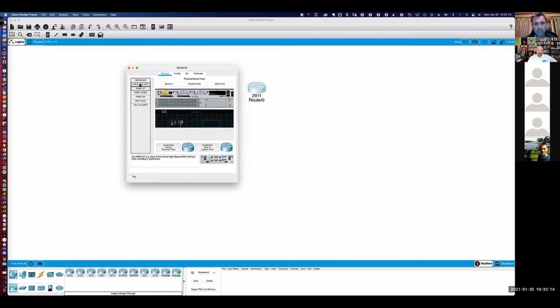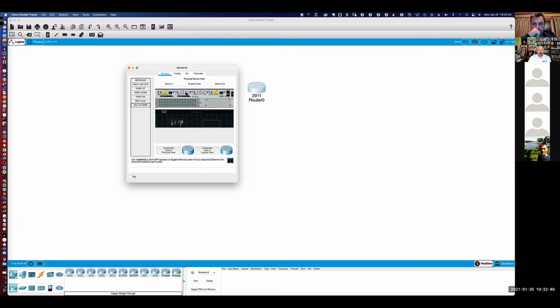Which ones did you want us to add in? Yep. So the first slot here on the left is going to be an HWIC 1 gig SFP, 1GE SFP. Drop that in into the first slot. And we're also going to put that in the 4th slot over here as well. And then for that card that's in the 1st and the 4th slot, you're going to want to grab the very last option here, the GLC LH SMD. And you can put that in the little square, and it needs this optic. It's at the very bottom there.